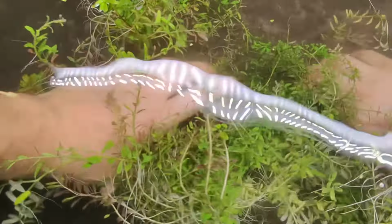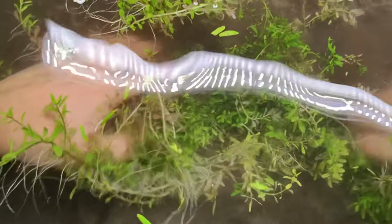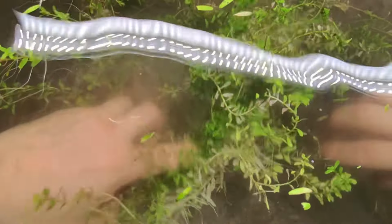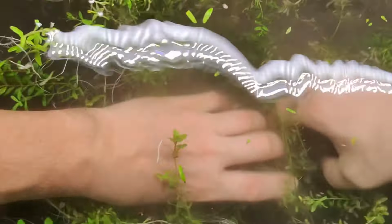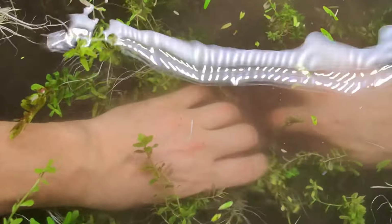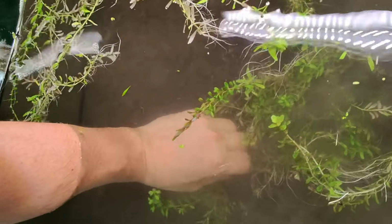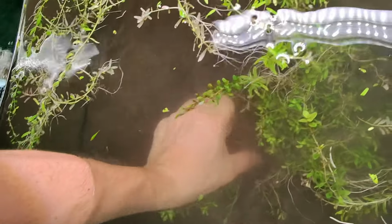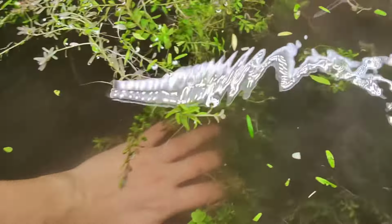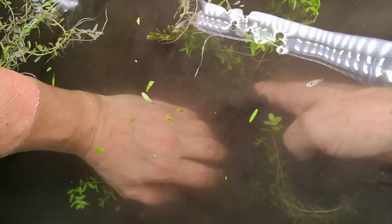Because, hey, just easier. I'm going to stick my fingers in here. Kind of pushing this down where I can. Get me a start. Get it spread out underneath the sand. I want to spread it out as much as I can. The good thing about sand, it's really applicable. It kind of gathers to itself. It really works well at connecting or burying. And sometimes if you just get a lot of plant material it wants to float, I just get some sand and I just put it over it.